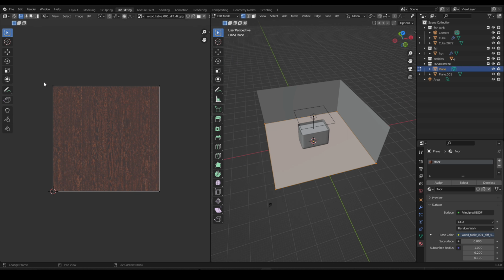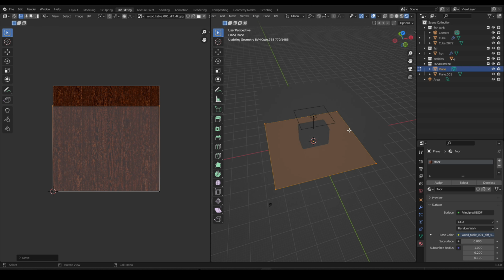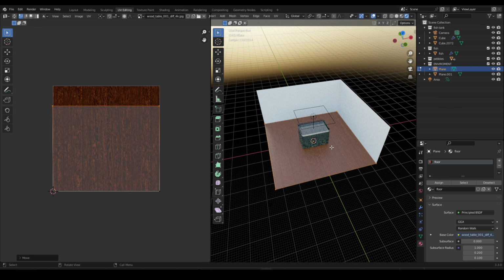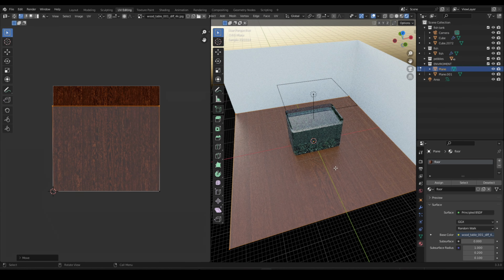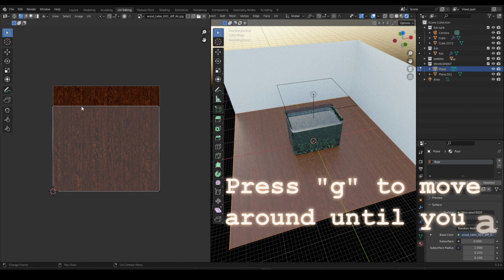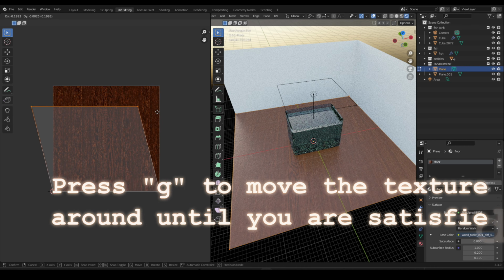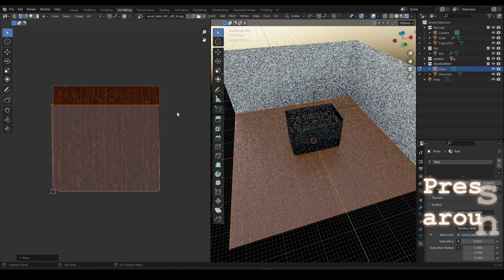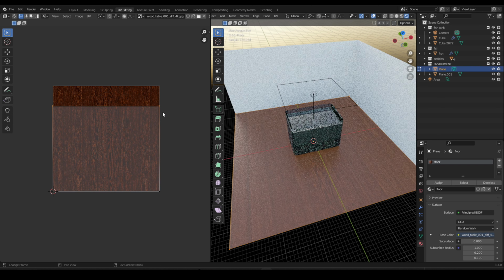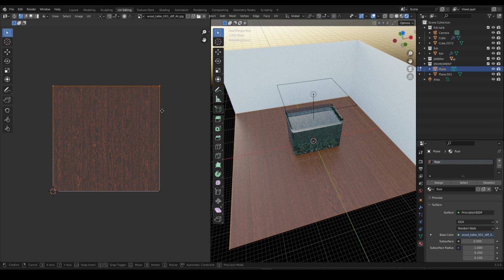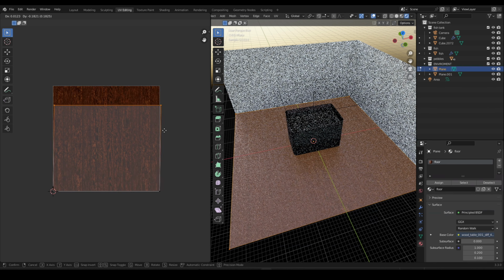Then once you've done that, you can select the top by dragging over it, and then move it. So if you move it down, the texture will become shorter, like the lines become shorter. It's kind of hard to explain, but you'll see when you do it. So you can press G to move it. You can also use axis, so G Z, you can use that. Yeah.